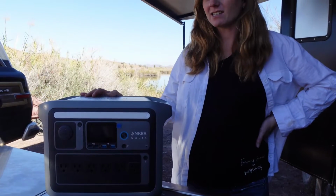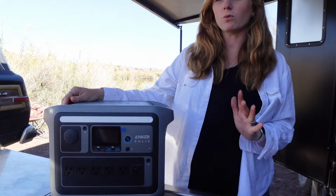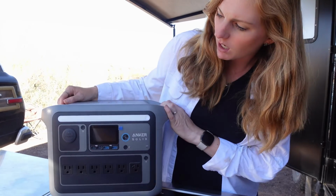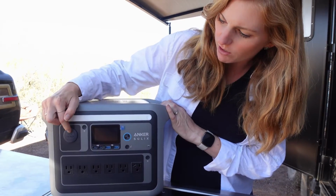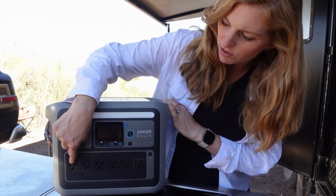Anker did go ahead and send this out to us. We so far have been using it for about a week now, and first impressions are we really love it because you can charge or power anything off of this car socket, and it also has several 110 outlets here, which are really nice.